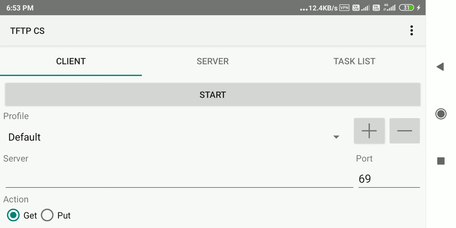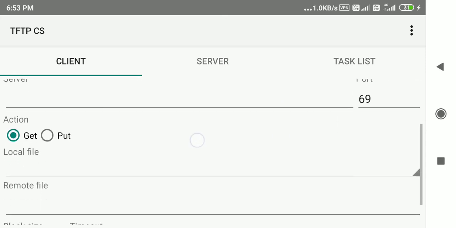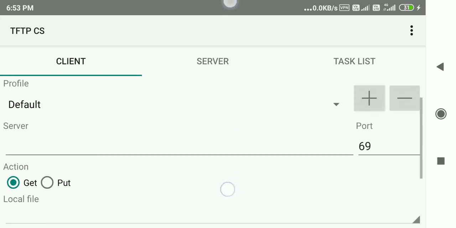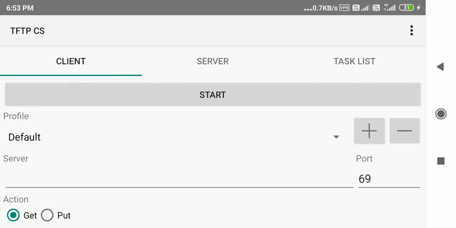Now we have 2 things. One is called a client, another one is called a server. If you want to start the client server, then you just say start. There are only 2 commands: one is get, another one is put. If you want to run the client, you start it, and then it will get and put. So it's just simple file transfer, that's all. Now you start the server.